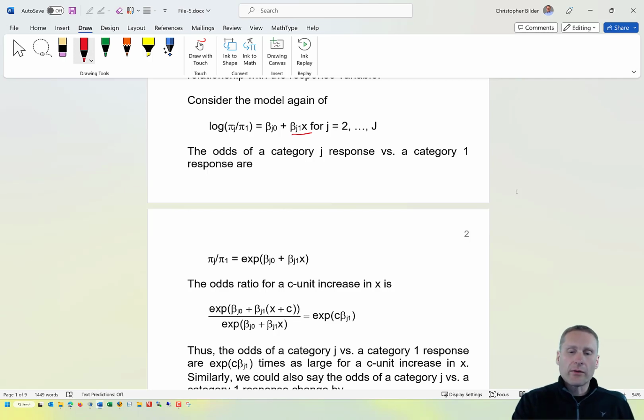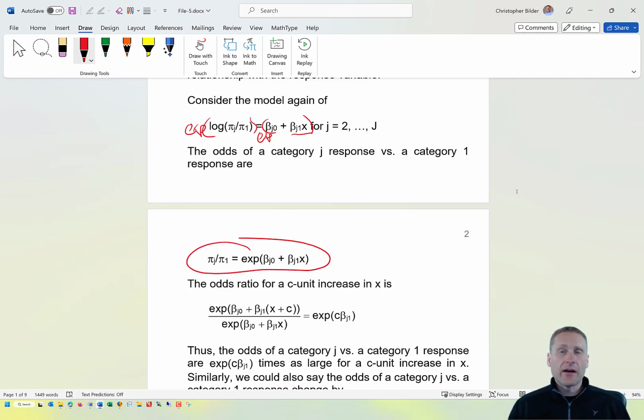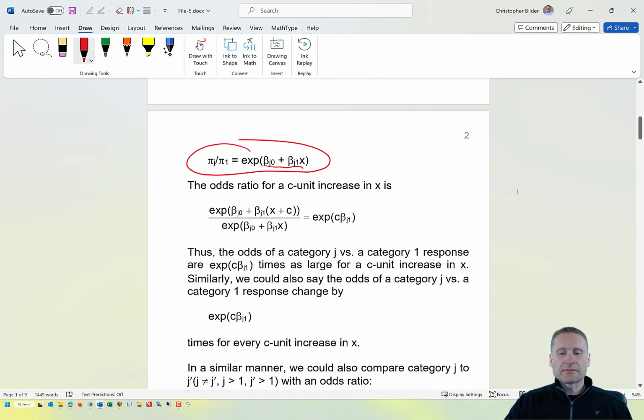Then if I wanted to, I could apply the exponential transformation to both sides of this equation so that now we have just the odds of category J versus category 1 on the left side, and then we have the exponential function of beta sub j0 plus beta sub j1 times x on the right side.